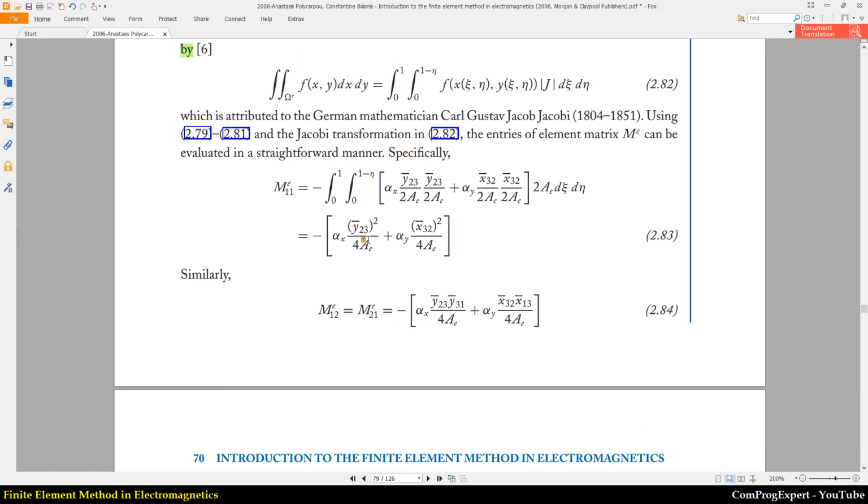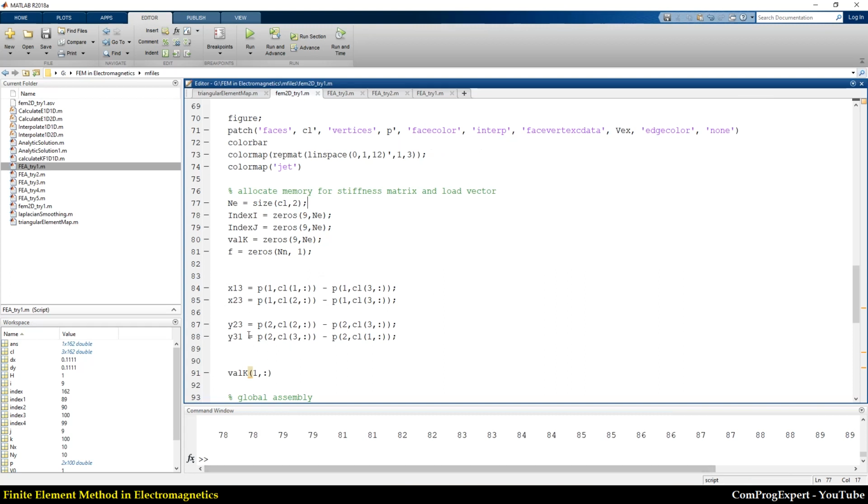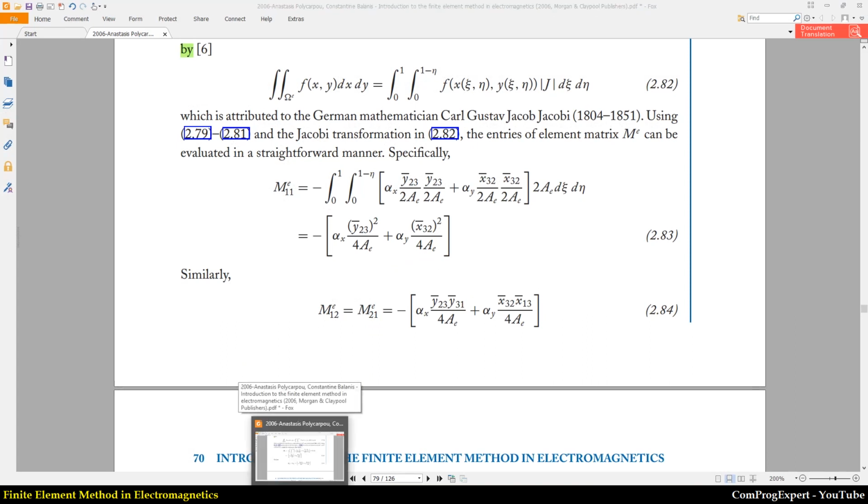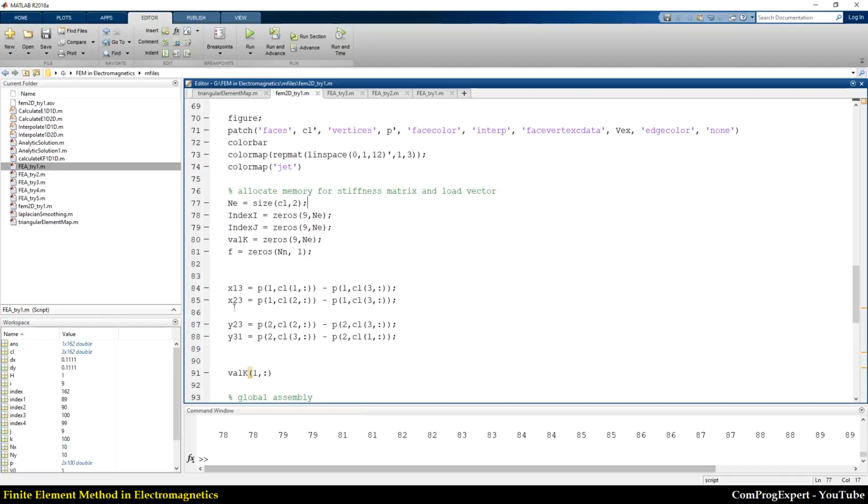Here I should calculate y23, x32, y23 and x32. And as you know, x32 is the same as x23, but we should multiply by negative 1, right? Here, x32 is equal to negative x23.